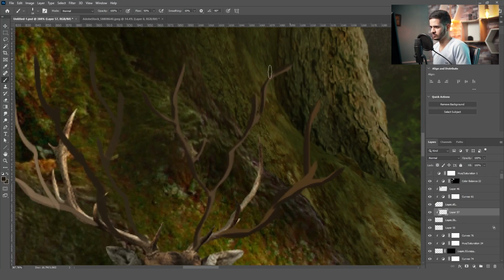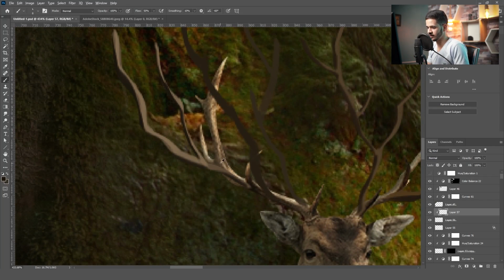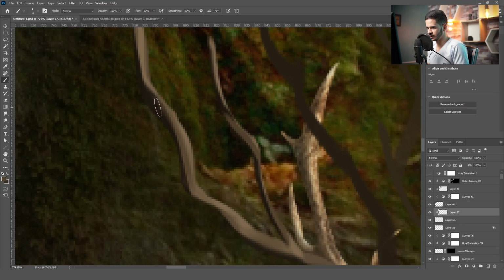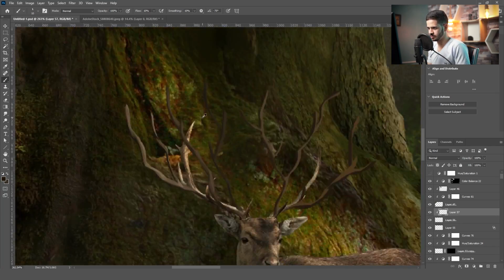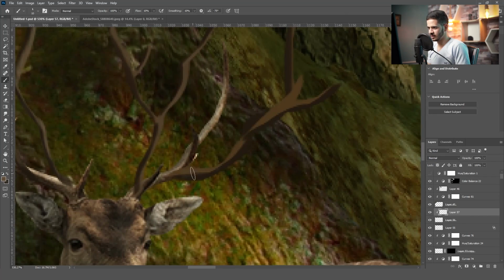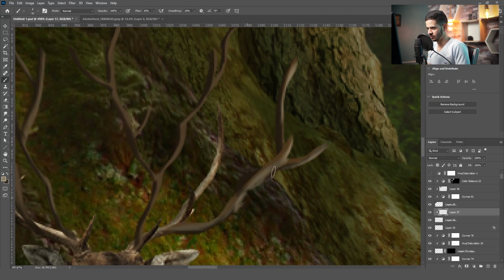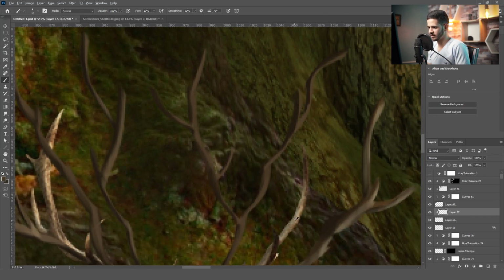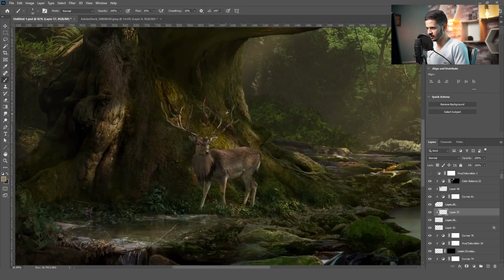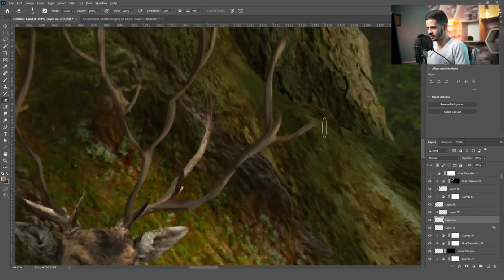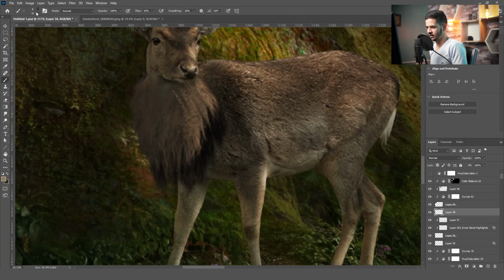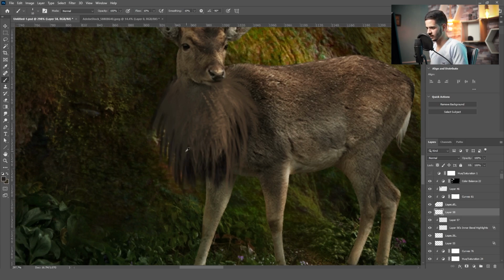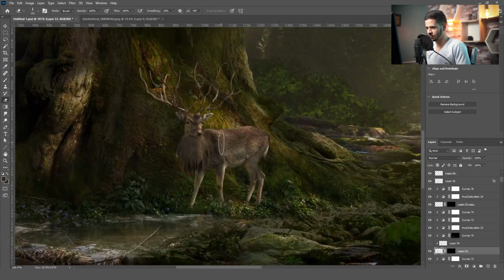I could have chosen any deer, and I got a lot of deer images, and I wanted to choose between them. But in the end, ended up looking for another one, because after I finished the scene, before I add the deer and the model, I found out that the deer images that I downloaded before didn't match the scene that I made, so I had to look for another one.